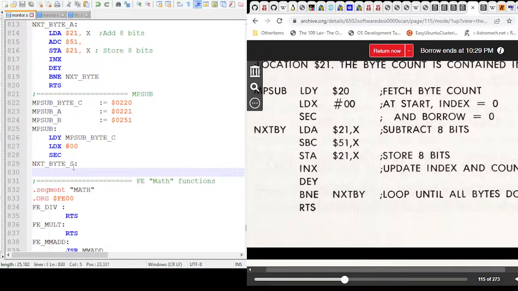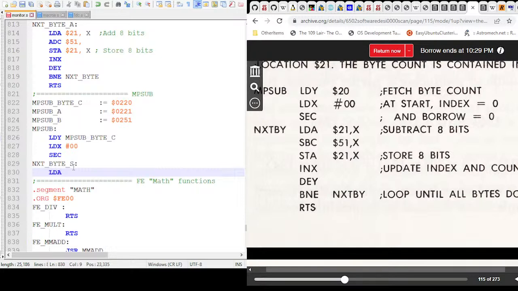If the carry bit is set, then we subtract the 1 from it. Do I want to explain it? It could take a while to set up. It's essentially the same as before, but in reverse. I'm going to leave it at that.